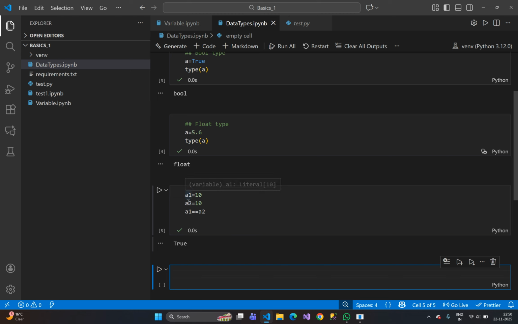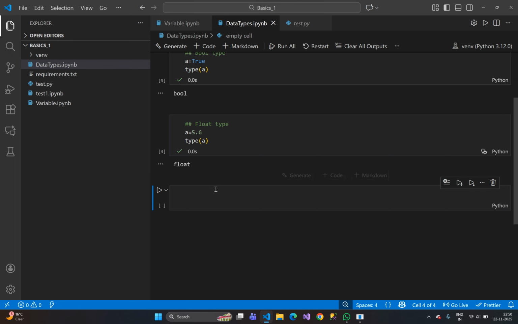This is the comparison operator. We will discuss this one in the comparison operator.